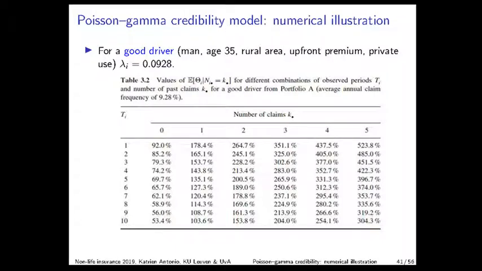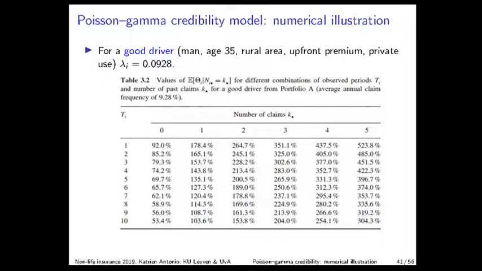In the first scenario analysis, we consider a good driver. This is a driver whose a priori premium is low compared to the a priori premium of other risk profiles in the portfolio. In this particular example, the good driver is a man, aged 35, living in a rural area, paying the premium once a year, using the car for private purposes. In the a priori premium model that was constructed for this portfolio, using the negative binomial regression model, his prior premium or his prior mean is 9%.